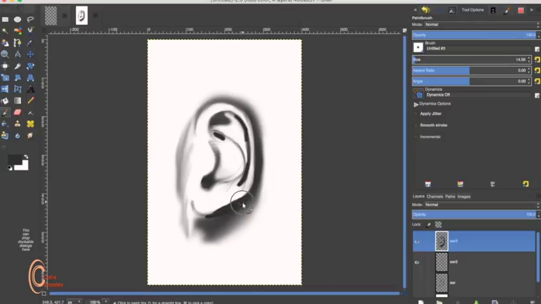So right now I'm just fine-tuning with the Smudge tool, and I'll switch back and forth between the Smudge tool and the brush. With the brush I add in the different color values, and with the Smudge tool I'll go back and rub over the colored areas to blend it and give it more dimension.